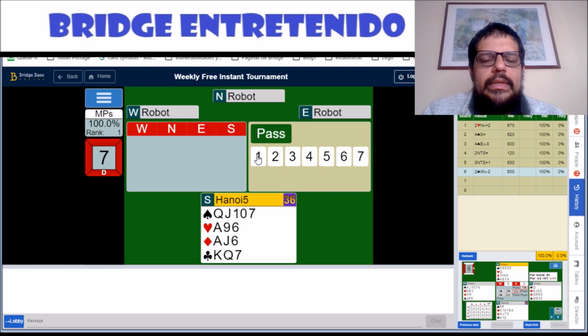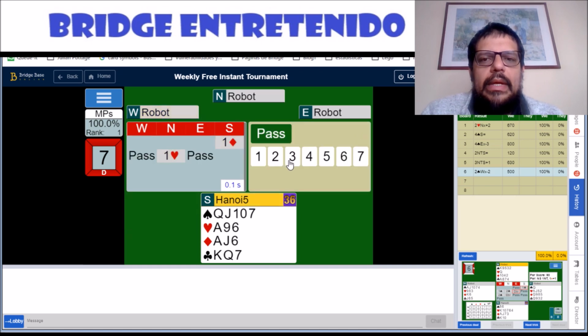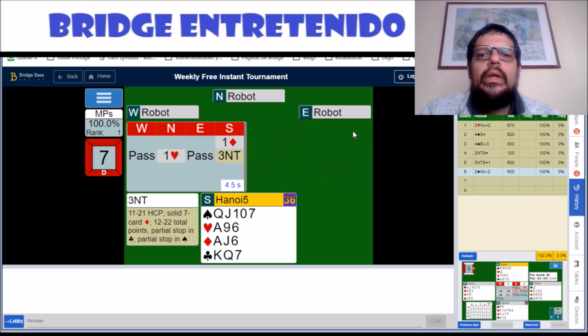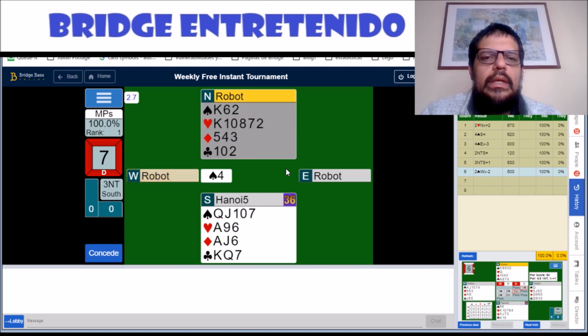Hand number seven. And then we bid three no trump. This is very important because this shows a pretty good diamond suit and avoids the robots ever playing that. As you can see, it is our worst suit.